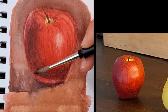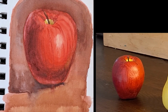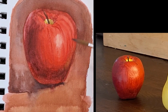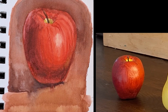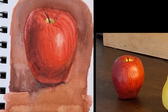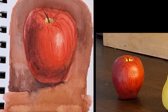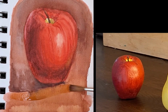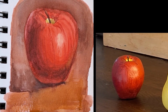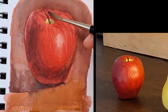What else can we improve? We can make sure that this edge is a little more rounded, so the apple is not super wobbly on the edges. Give it more color. But even though it's reflective light, it's not as strong as the main direct reflective light, right? So what else can we do? Make this a little neater. You could leave it like that. This is not the objective of this exercise. The main thing is get yourself used to seeing the color, the value, the transitions, and curvatures, light, shadow, the color in the reflections. It doesn't look all the same.